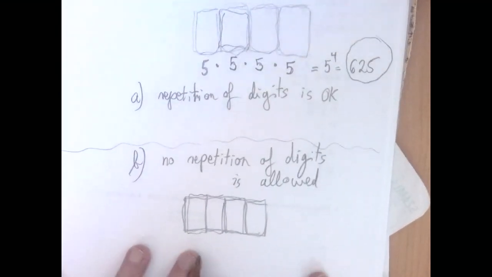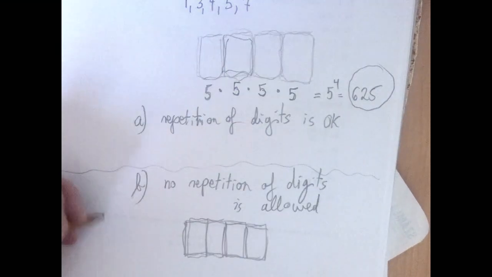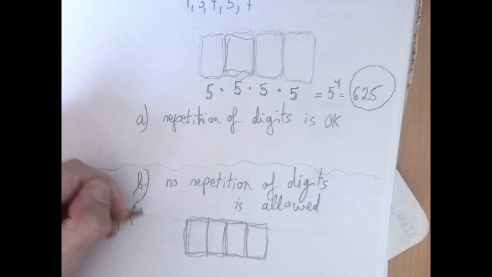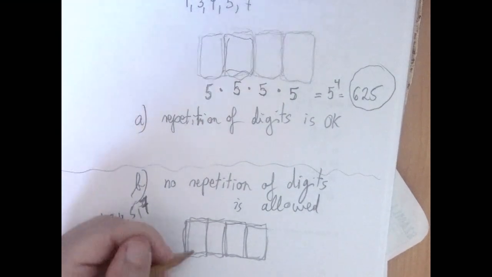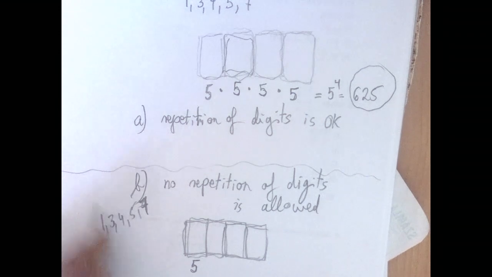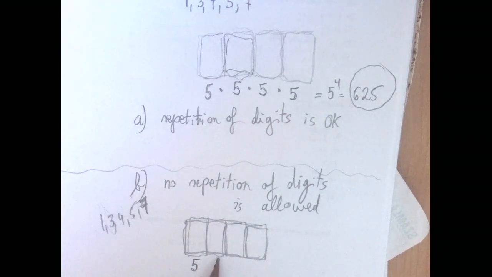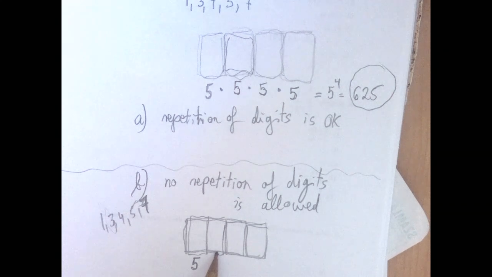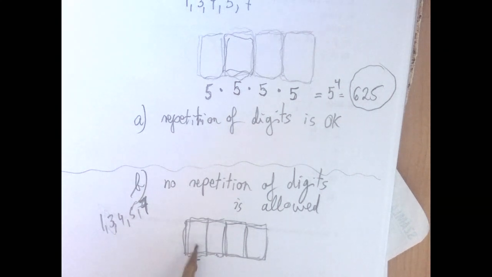So we got these four slots for the four digits, and here are the available digits, five of them. So we have five options for the first digit, and we don't know what, but we picked something. Let's say we picked the number 3. Then, when we're generating this number and we're selecting the second digit, that number that we picked here, in our example 3, is no longer an option.